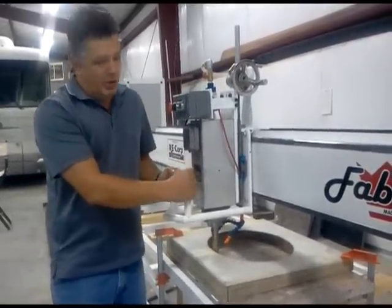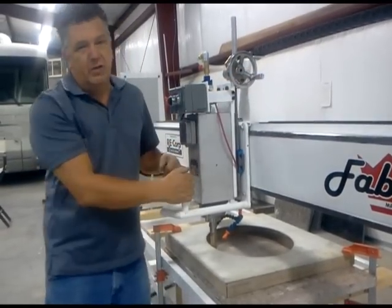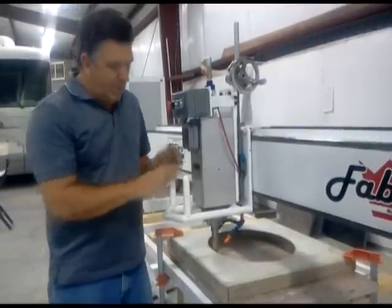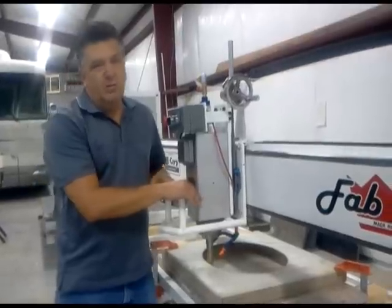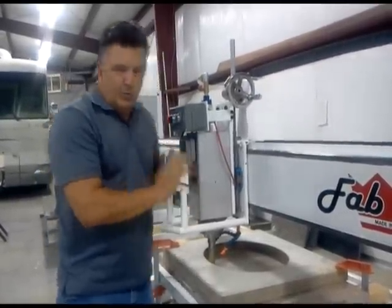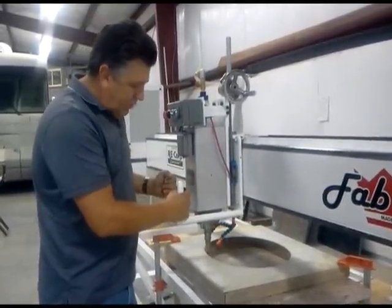Also, don't be too aggressive. If you're having to really force this thing around the template, then you're being too aggressive on the downward pressure. You need to just go ahead and scratch a little bit off at a time. This is probably one of the most boring jobs in the shop now, but it's also the least as far as skill requirements go.